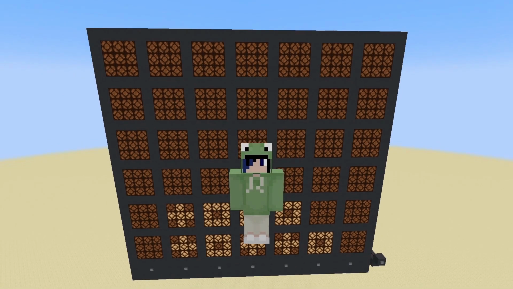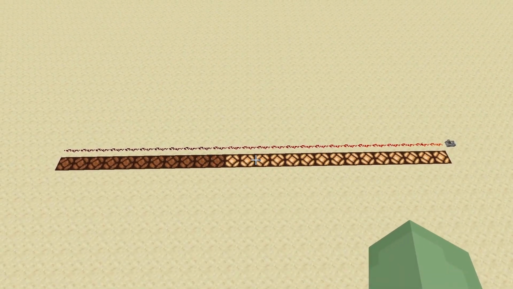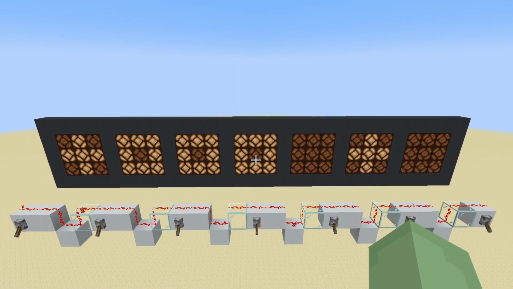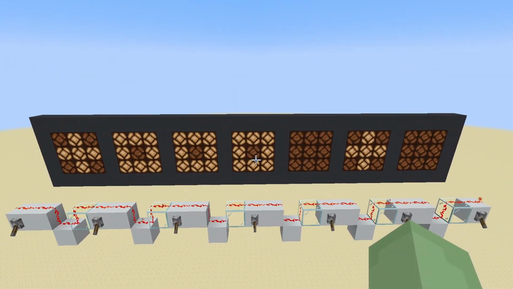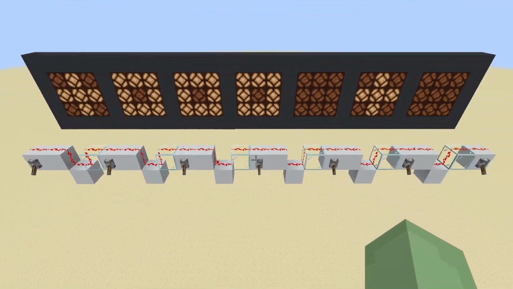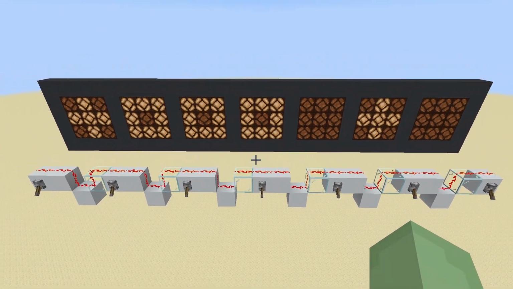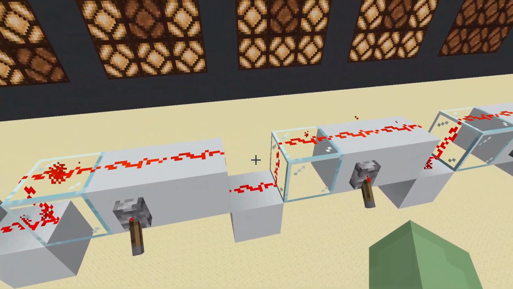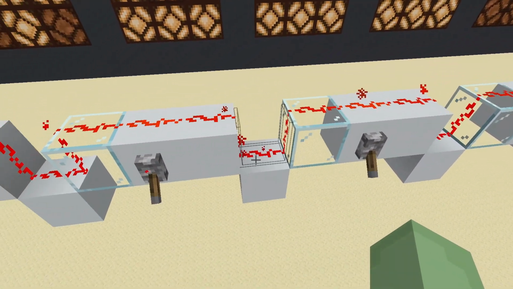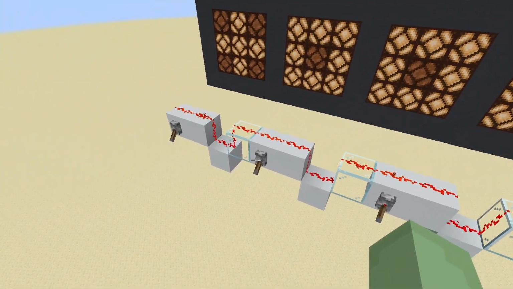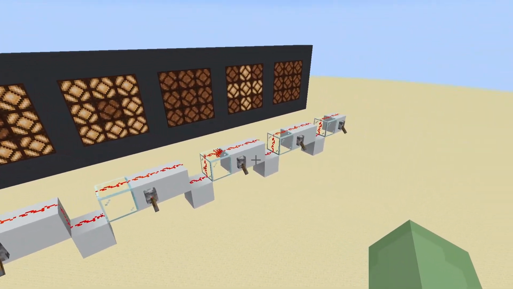That solution was to use signal strength. Here's how it would work. Here, we have a single row of the board. In front of this row, I added a one-way redstone line. The line is one way because a redstone signal can only travel up glass blocks, but it can't travel down. I'm also powering the redstone line in front of each cell.